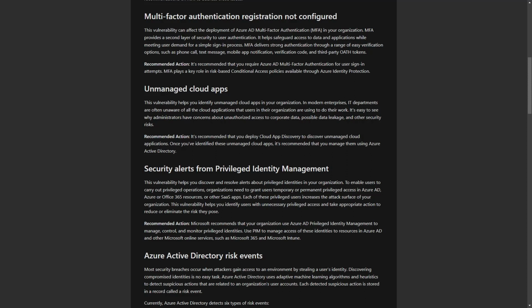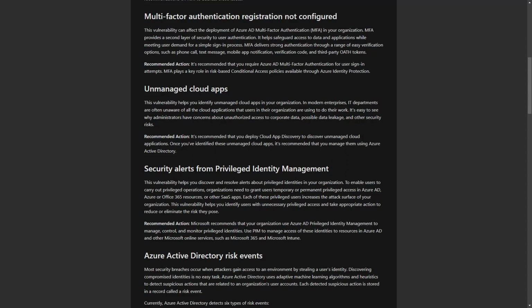To enable users to carry out privileged operations, organizations need to grant users temporary or permanent privileged access in Azure AD, Azure or Office 365 resources, or other SaaS apps. Each of these privileged users increases the attack surface of your organization. This vulnerability helps you identify users with unnecessary privileged access and take appropriate action to reduce or eliminate the risk they pose.